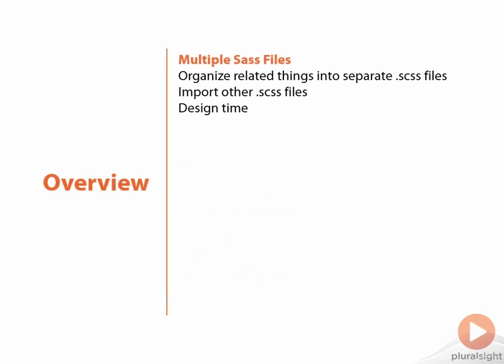Next, we'll look at a feature of SASS where we can actually divide our files into separate SASS .scss files. We can then import these SASS files into another SASS file, but when the resulting CSS file is compiled, we only get a single CSS file output. So the browser doesn't have to go and download multiple CSS files, but we get the advantage of having design time separation to allow us to organize and be able to find things better.